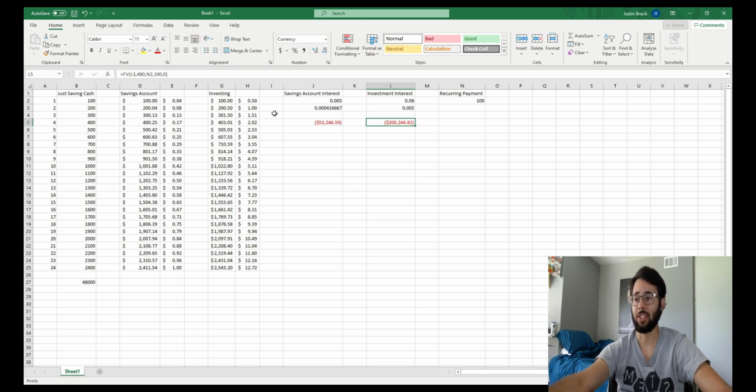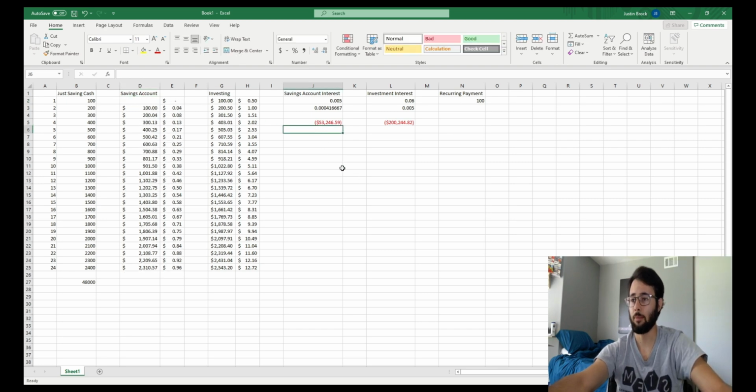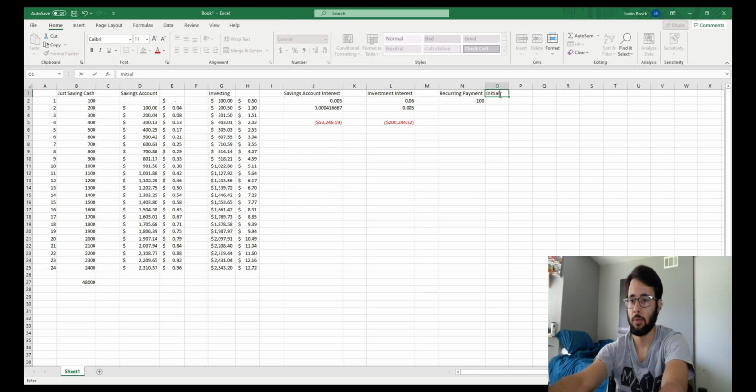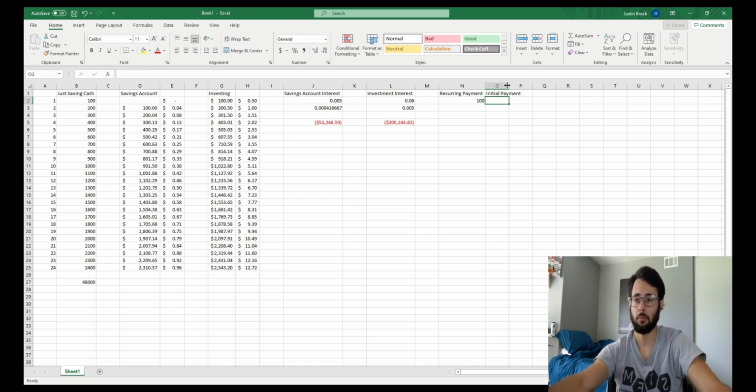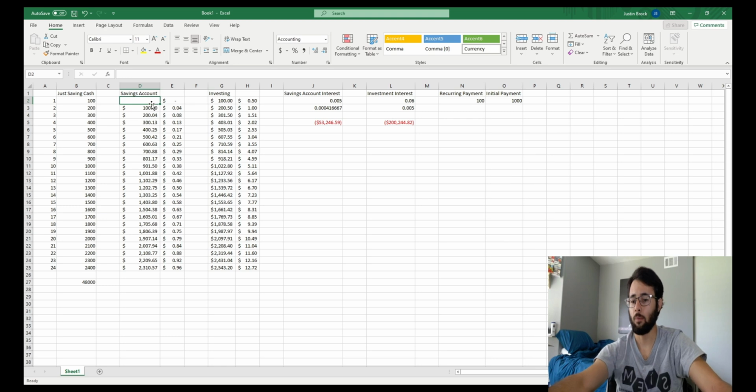We can change these payments. So say, for example, in your savings account, instead of 100, you change it to 1,000. So actually, to make things simpler, we are going to put initial payment here, and we can just put 1,000, and then right here we can do equals this.